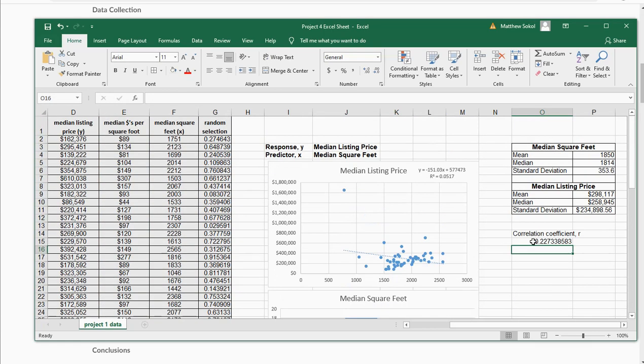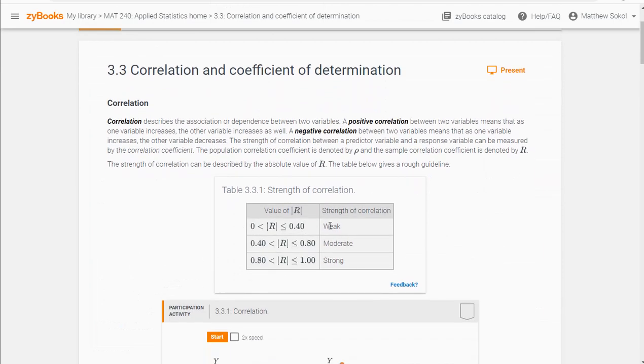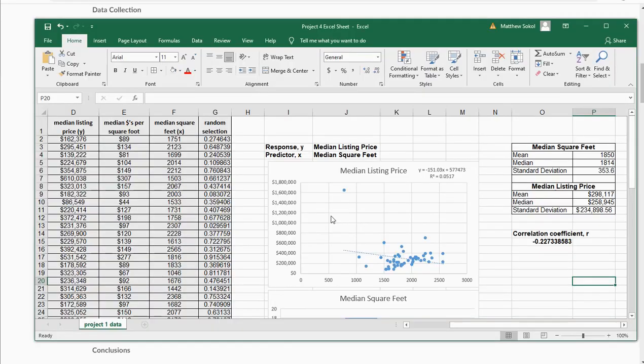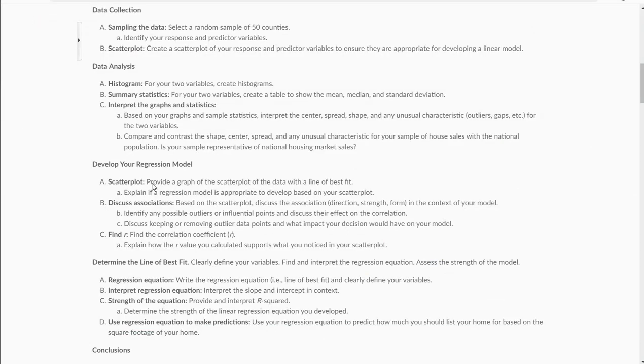And you can see here that the linear correlation coefficient is negative, and it's actually pretty low. The absolute value is between 0 and 0.4. So if you look in your textbook, it implies that there's a weak correlation here. Okay. So the next part says, so we've got R, we have R squared. That's just right there.